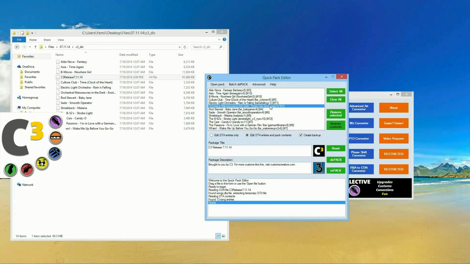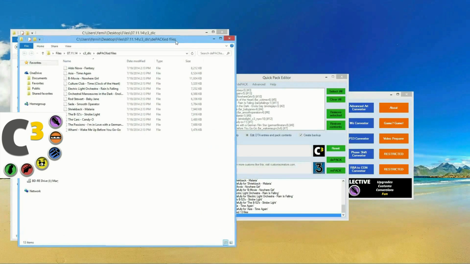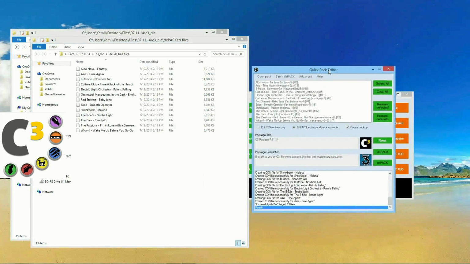That's going to be a live file, and it's going to have 80-something songs. You click dpack, or in this case, we got 13 or 14 songs, whatever. Click dpack, and again, it's a matter of seconds. It's going to separate it and give you individual files. This is useful because we're doing a lot of bundling with Pro Exports. If you want to bundle, you need to have the files separated. So this is one way to do it.